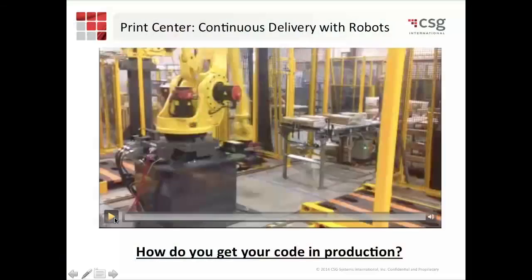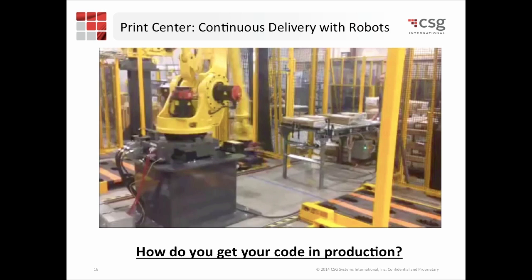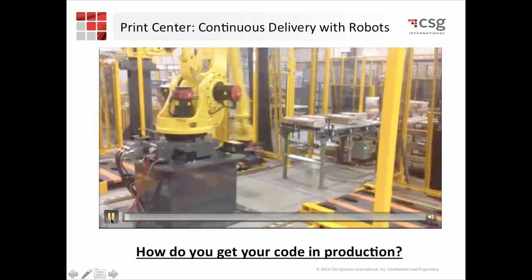So what we ask people is, do you know where your work comes from, basically, and how it is scheduled and how it is released? So this second example is a new robot that we just got installed, and it's kind of a kitschy example, but I thought it was pretty cool because it reminded me of automated deployments. So I thought I'd show it, but again, this is from our Print Center, and we have the luxury of actually being able to go look at these things and then translate them to the IT world. So if you play the video.